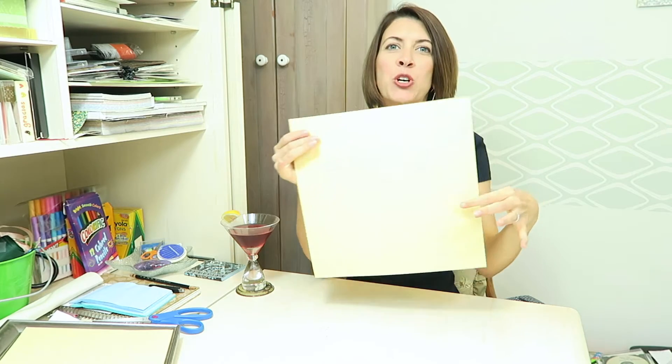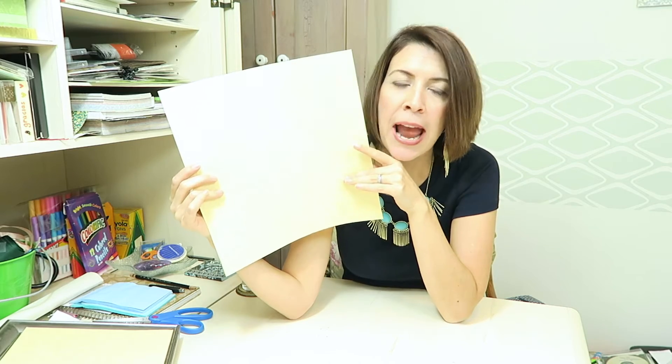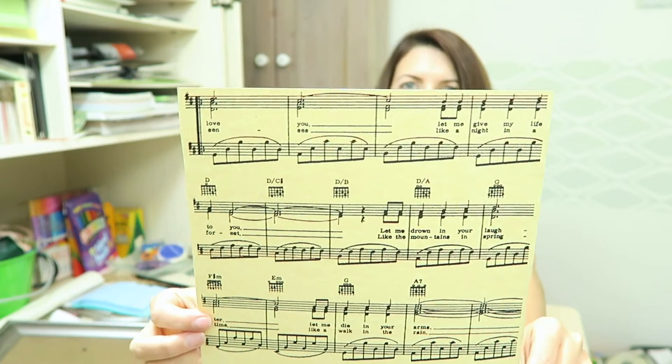Once you've got that figured out, take some cool antique paper and print it on that. Go to your local craft store and see the different designs they have — it's like an old yellowish antique parchment paper look. Print it out on that paper and it already looks so pretty and cool. You can do all of that in the comfort of your own home with your own computer and printer.